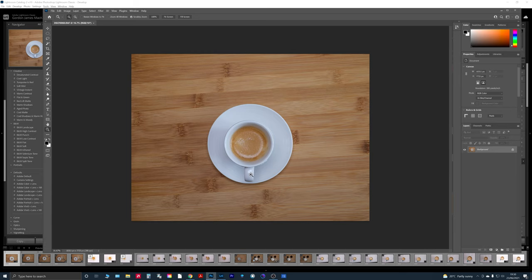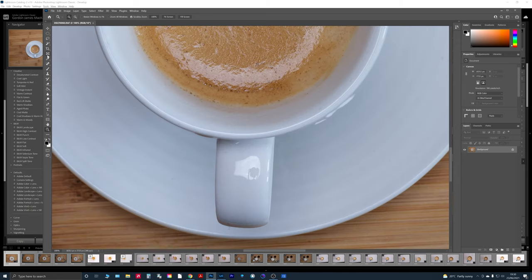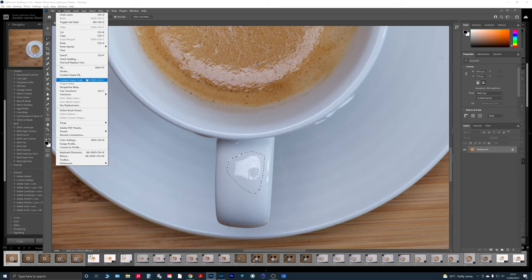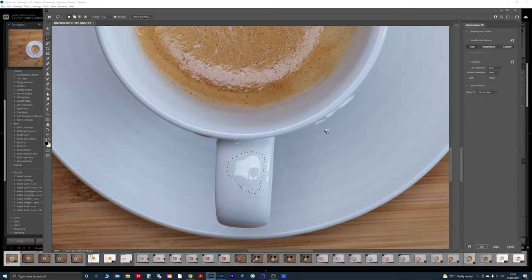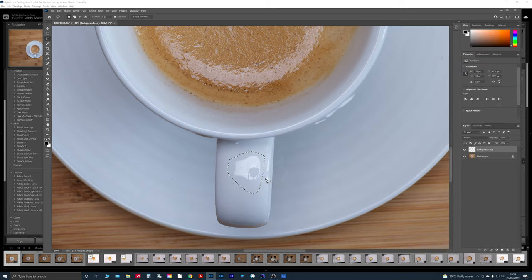Okay, so first off, let's get rid of this. All I'm going to do is go up to this, circle it around, because I don't want to see the camera in there, and I'm going to do a content aware fill, and that should pretty much quickly take it away. Yep, as you can see here, it's completely got rid of it in one go, didn't need to worry. Sorted. So now I'll just get the healing brush and go around and get all these little hairs. Actually, well, I need to flatten the image first. Layer, flatten image.